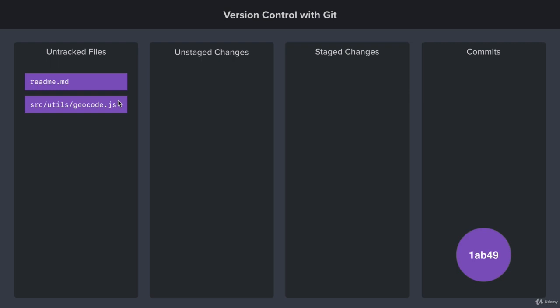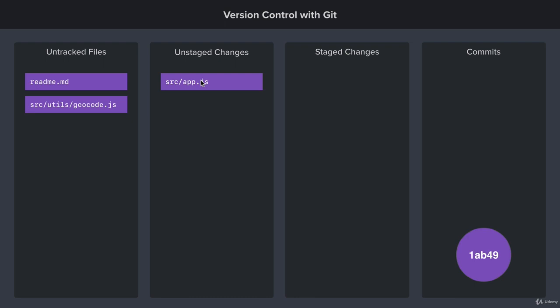So we make some changes to app.js requiring this file and actually calling the function it provides. When we make a change to a file that Git is already tracking, that comes in under unstaged changes. Now, what categorizes a file that Git is tracking? It is a file that has been included in a previous commit. In this case, source/app.js was the only file included in the only previous commit, so this would be the only thing currently under unstaged changes.